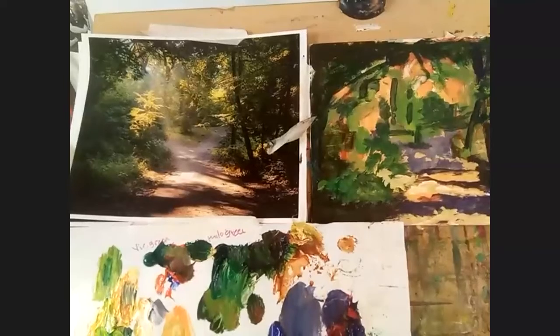Let me give myself a little bit more. Where are you, yellow? I just thought if I want to add yellow over into the, I think I need some cadmium yellow. If you can get that.